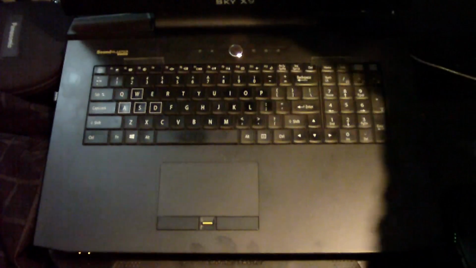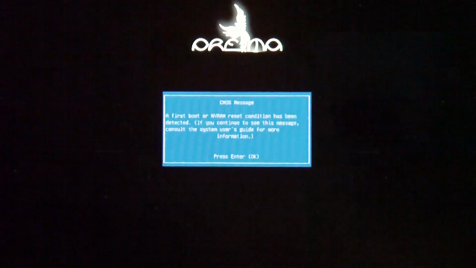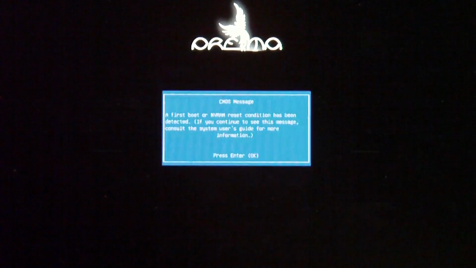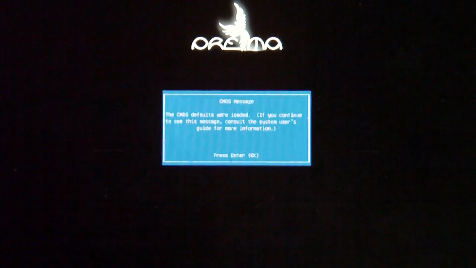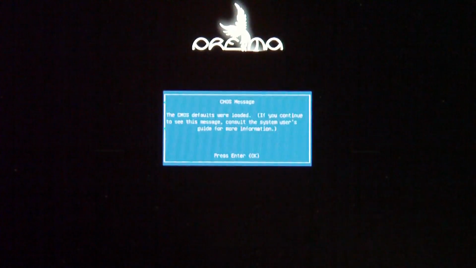When you power the machine back on, the screen is going to initially be black. Then you'll be greeted by a series of several messages that tell you that the CMOS had been reset and the NVRAM cleared. It may take a couple more minutes for the BIOS to reestablish the correct settings. The screen may stay black for 2 or 3 minutes.